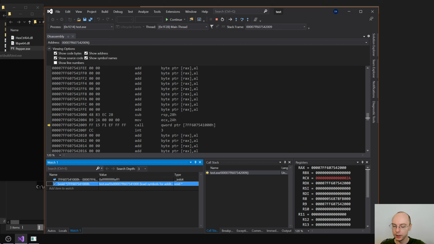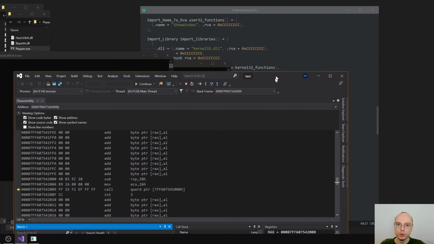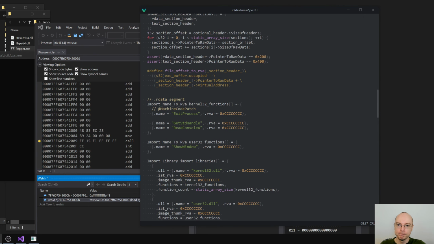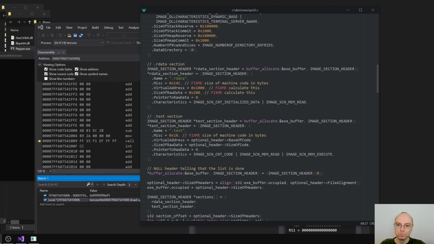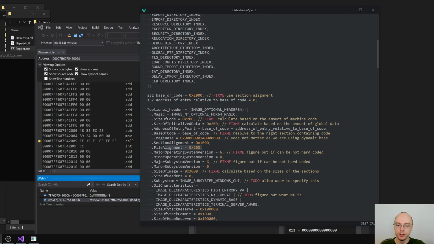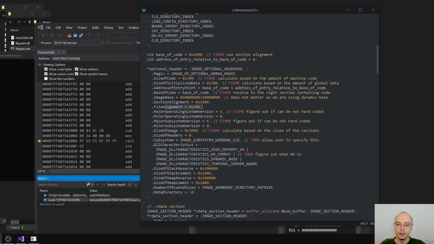Let's put it this way. Now that I'm thinking about it, it is possible that it actually has to go after, like it doesn't really load the memory there.